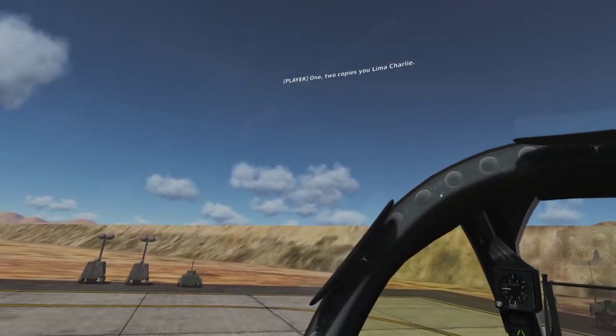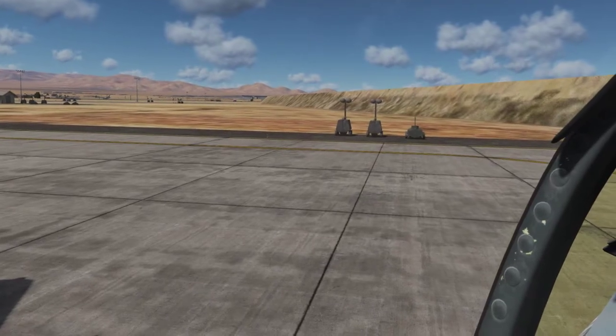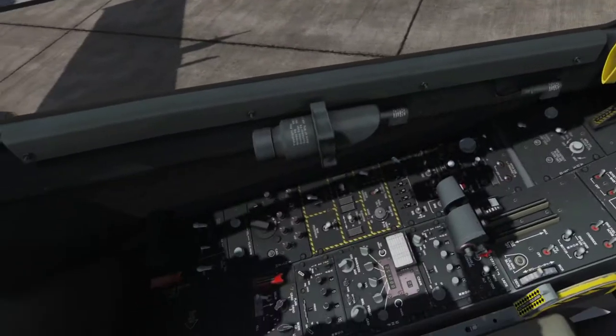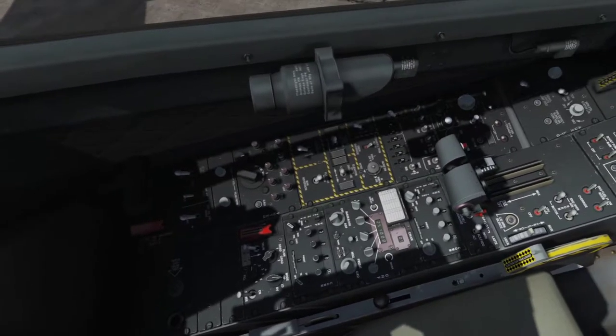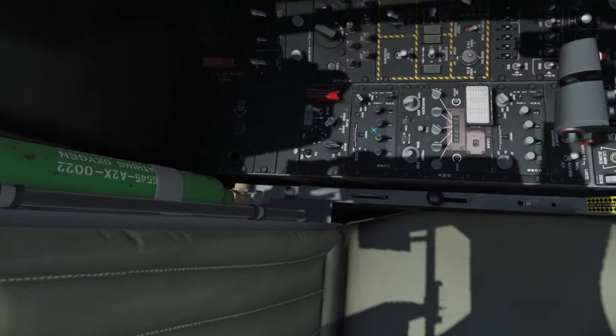One, two copies you, Lima Charlie. Right on. Moving on to the Fox radio, which is the furthest aft in the radio stack. Go ahead and put the frequency mode dial into the TR position as well.